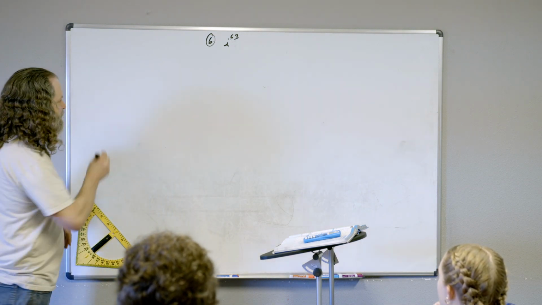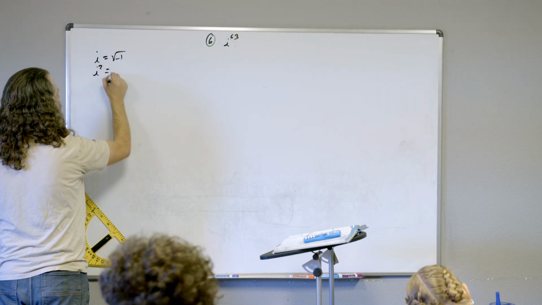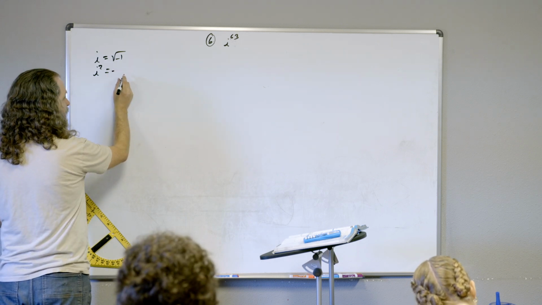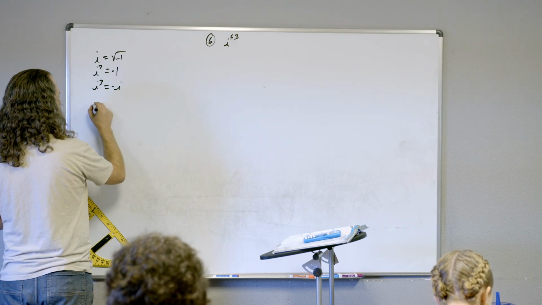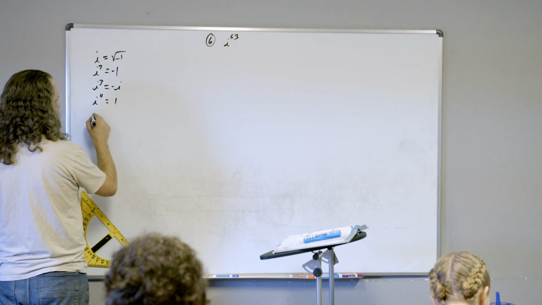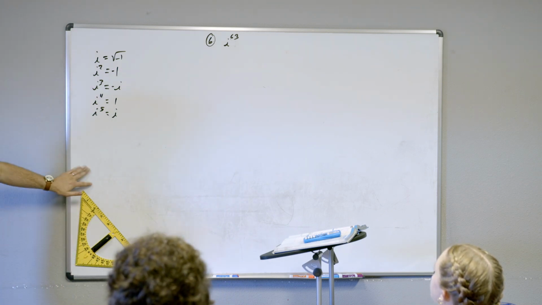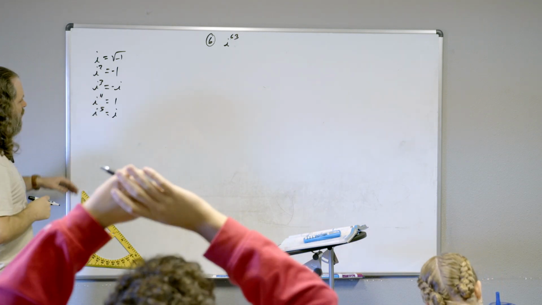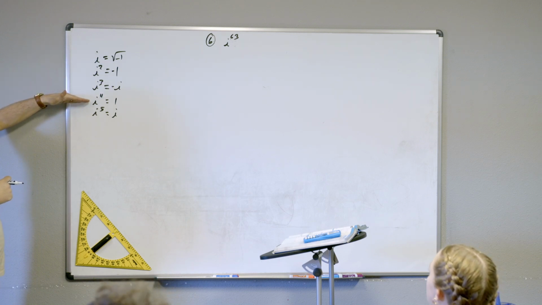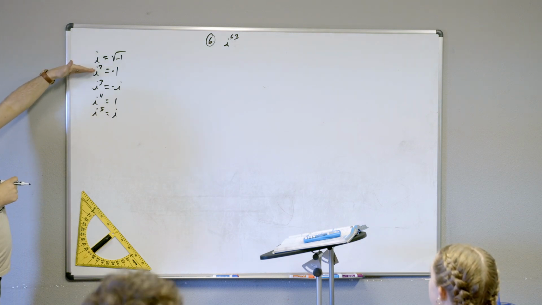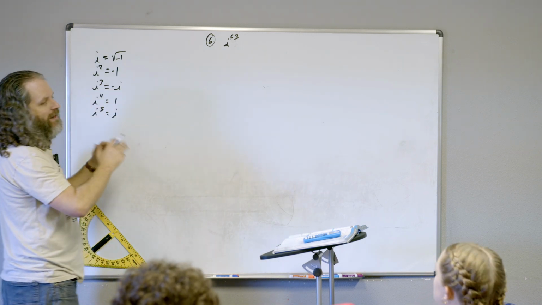Okay, so what does i equal? The square root of -1. What's i squared equal? Negative 1. What's i cubed equal? Negative i. What does i to the 4th equal? 1. What does i to the 5th equal? i. Okay, and then it cycles, right? Yes. So anything can come back to one of these 4 things: i, -1, negative i, or 1. And then we'll figure out which one it comes to. We have to divide and see what the remainder is.